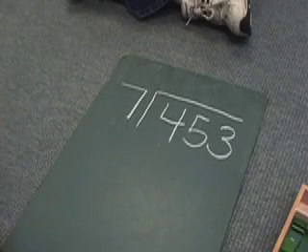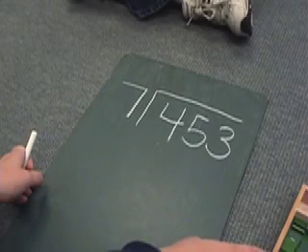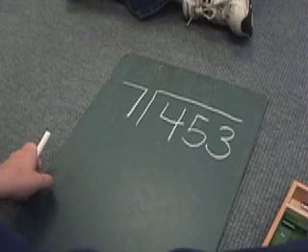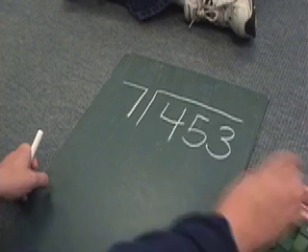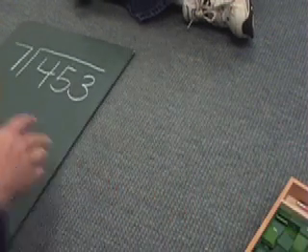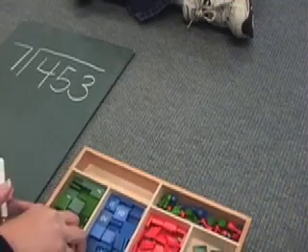And we're going to use the stamp game to do it, but we're also going to write, because what's the most important part of this? To show your work. It's not to lay it out using the materials, although that's what's going to help you. But the most important part is to show your work. So I'm going to move this over. And here's our stamp game.